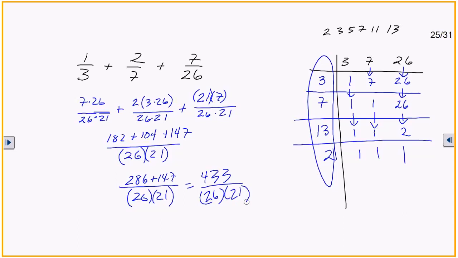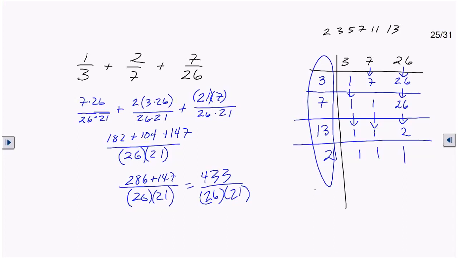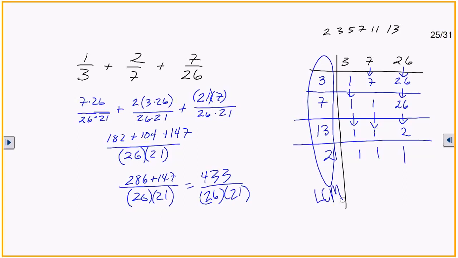Now, I really don't care if you understand that because I'm just showing you how the common denominator works with the least common multiple. Okay? So that is how you find the greatest common divisor, how you do the prime factorization of a number, how you find the greatest common divisor of a number, and how you find the least common multiple of a number, and the least common multiple later translates into a common denominator.